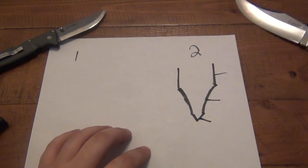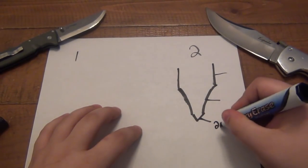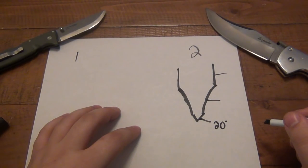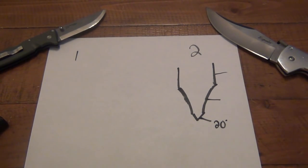And in most cases, this angle right here is usually 20 degrees, okay? So 20 degrees, and that's why it's called a 40-degree edge, because it's both sides together, okay? 20 and 20 is 40. Sometimes companies like Spyderco, people tend to seem like their knives are sharper, or they believe their knives are sharper because they actually have a thinner edge.